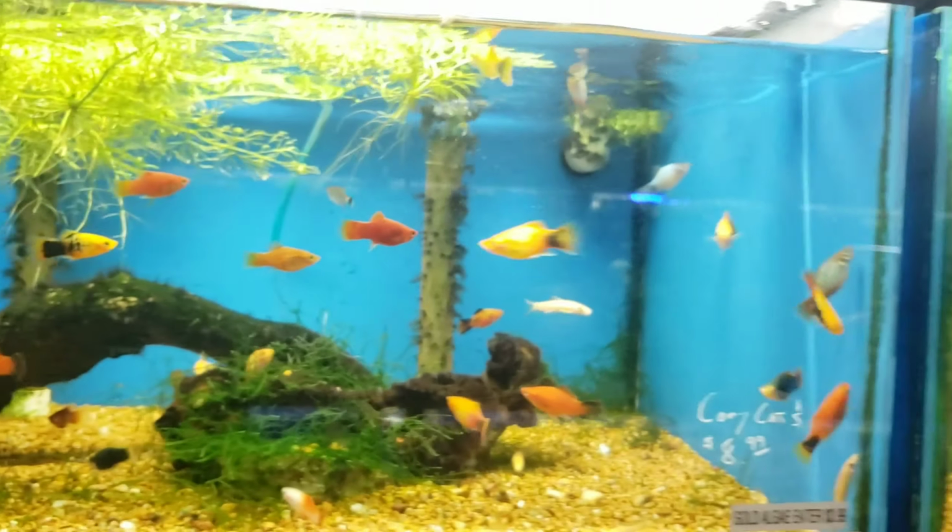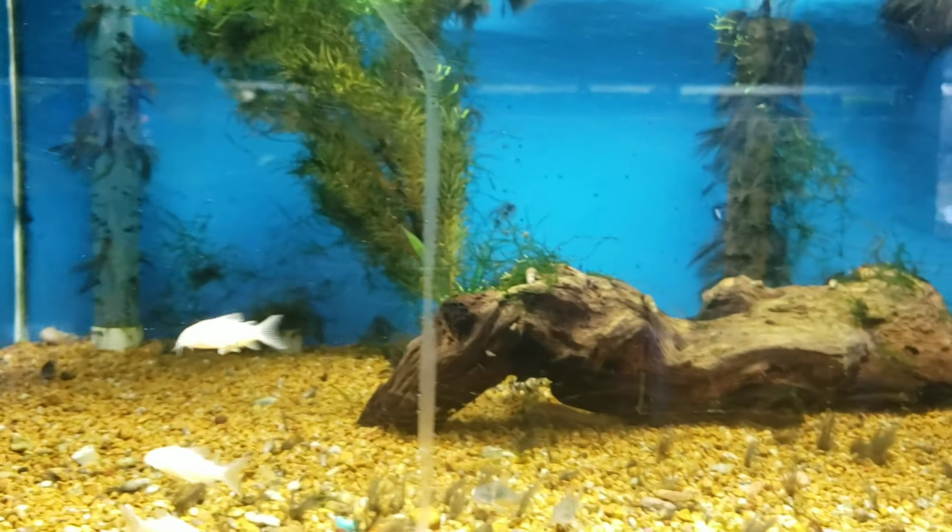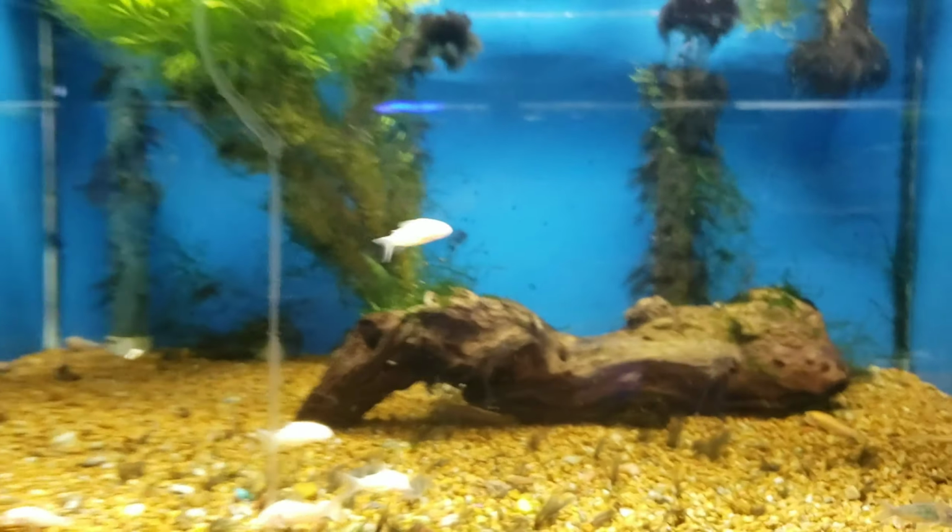We'll get a couple of platies, a couple of mollies, just a nice hardy fish. Gouramis are nice hardy fish, something that they would be able to hopefully not make too many mistakes with, and still have fish readily available. They breed often, and that's going to be great because now they can see livebearers breed, and they'll have those fish in the tank. They'll watch those babies grow.